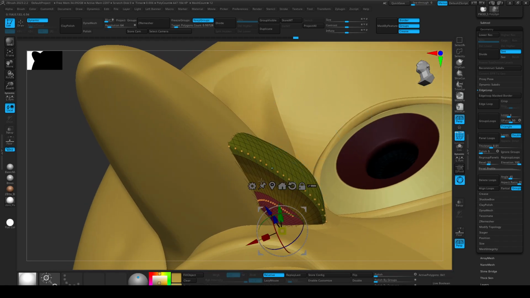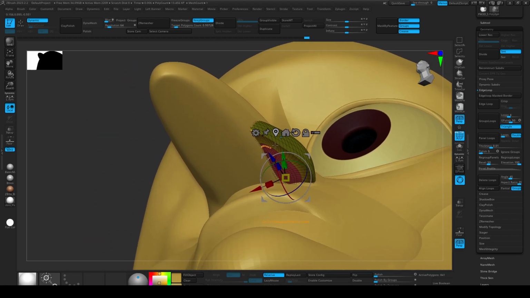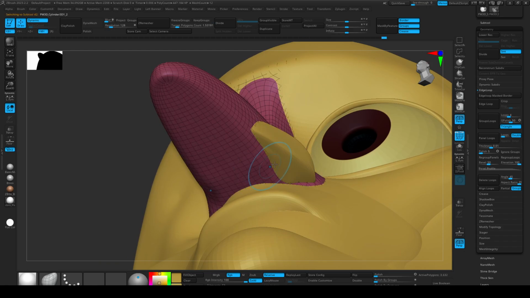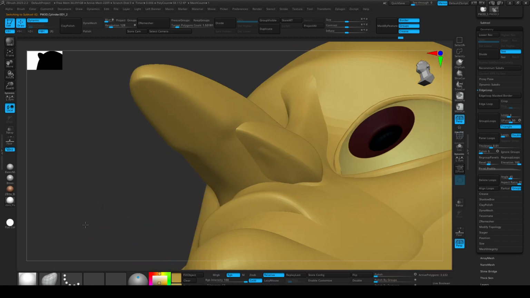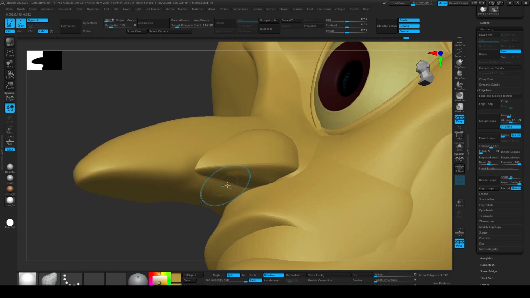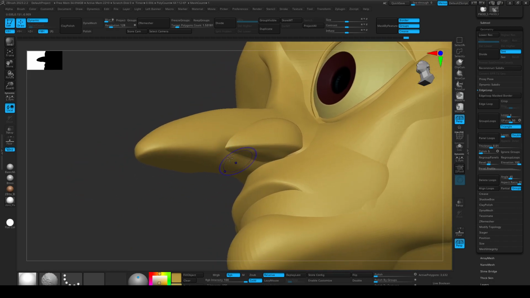All right, so we're going to have to play around with this to make it work with the rest of his face. Let's go to the main nose. Just push this stuff up right here. I feel like I'm just ruining what I have here. Yeah, I think I am.